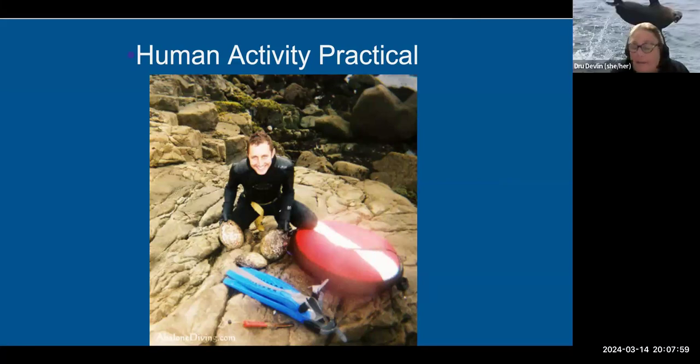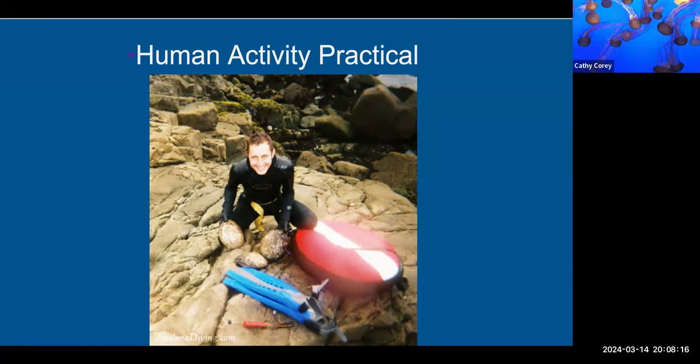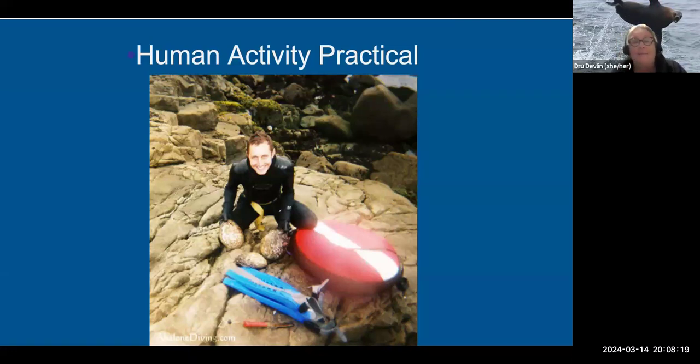I would also, at this point, abalone fishing is closed and it probably will be closed for a long, long time. I would call CalTIP and report a violation, that somebody's out diving right now. Good point. We've done this practical before. We didn't have that issue, but that's something new I would add, that this is a prohibited activity. I wouldn't approach him. I wouldn't say, hey, dude, what are you doing? I would just call CalTIP and note on your form that you witnessed this potential violation.